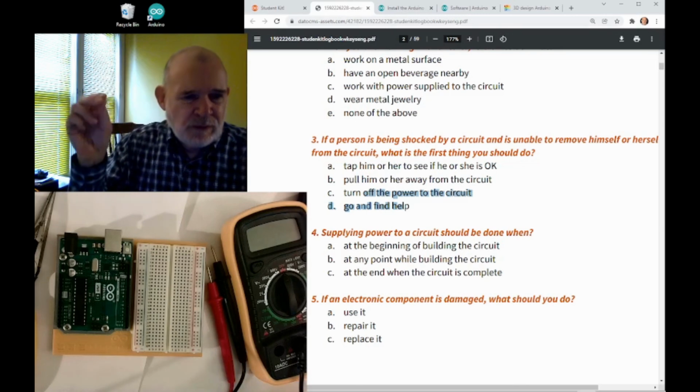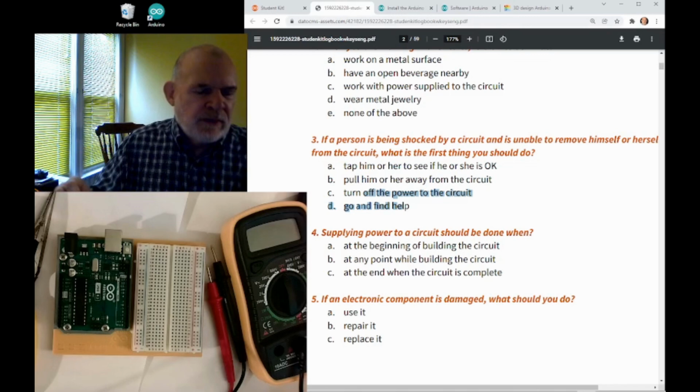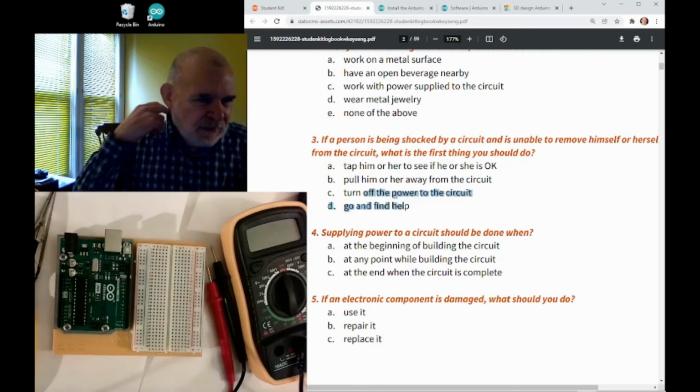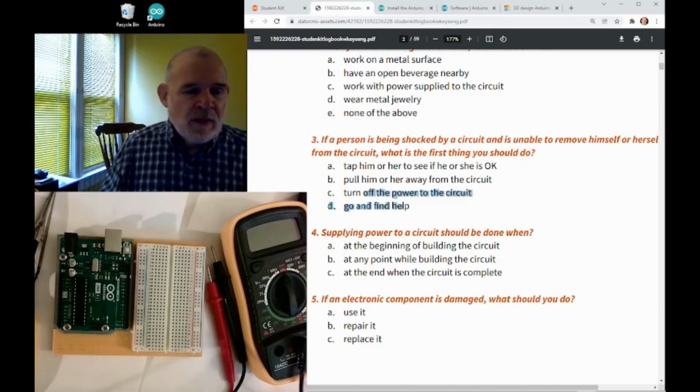One of the first things you learn in a first aid course is, if someone is in any kind of danger, what got them in danger? Is it electrical? Is it something else? Whatever the situation was, understand what caused the problem, because you don't want to walk into the same problem yourself. So that's lesson number 1: make sure the scene where someone got hurt is safe before you go in and try to touch that person. There are many times where the best thing you can do is just go in and get help.